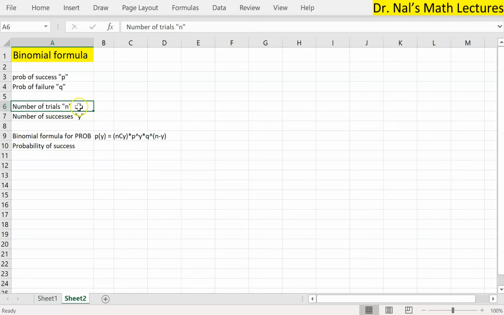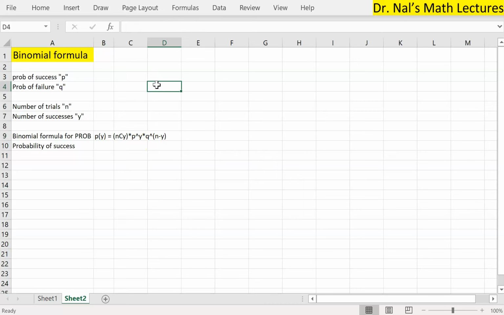Next is the number of trials. That's important, and we want to figure out the probability of a certain number of successes. So these P, Q, N, and Y are the variables of interest. Based on these, we will be able to say the probability of a certain number of successes.